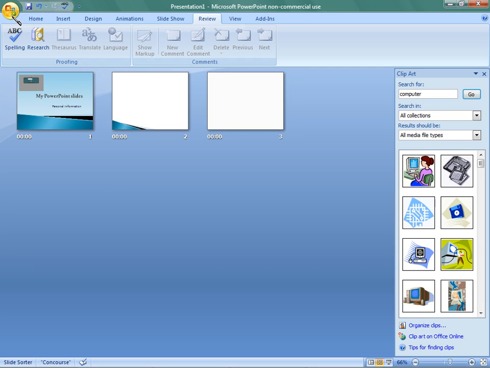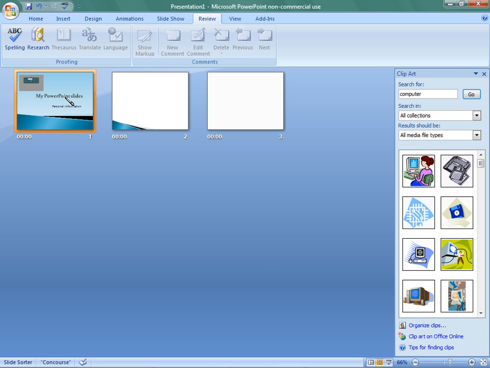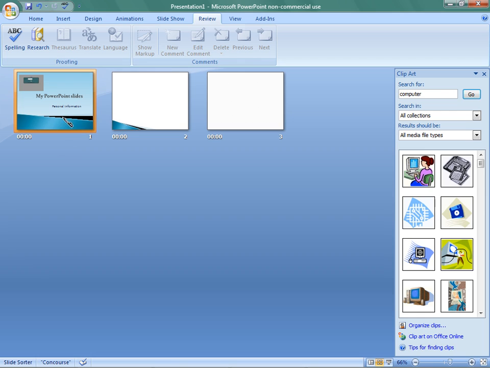What else can we do? To actually start the slideshow, you just click on this third button and it actually shows you the slideshow. You're on one, put it on one, click start, and it goes through the slideshow. There's only one, so it went pretty fast, but it gives you the idea.